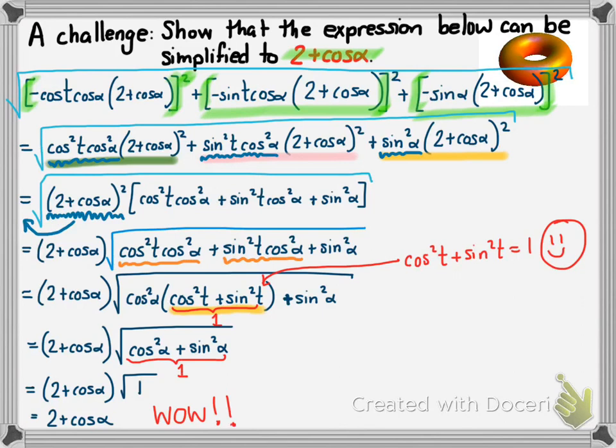Alright, now when you take Calc 3, you're going to then use 2 plus cosine of alpha and you're going to do something called integration. And once you do that technique, then that will tell you all about the surface area of that donut up in the upper corner. Why do you care about the surface area of a donut? Because you want to know how much glaze you need to cover one of those donuts.